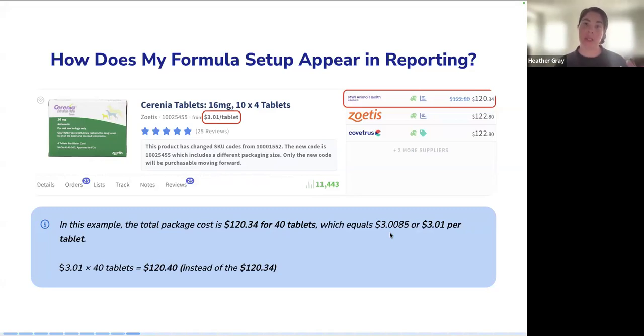But because of currency rounding, it gets rounded up to 301. So this is where we start to see some of those rounding differences in your COGS, especially if you set up the unit to unit formula, not specifically the subunit to unit formula.